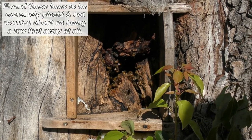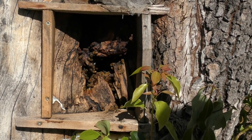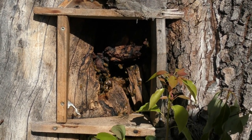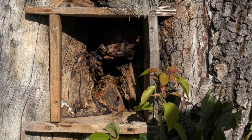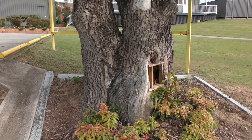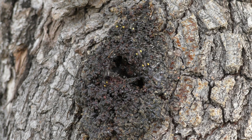Sitting here observing over lunch, Bianca pointed out that a small native bee just flew out of the European hive entrance, and Luke spotted one buzzing around it too. Luke suggested the two hives could be linked in some fashion — the hole being small enough for the natives to pass through but too small for the Europeans to go the other way. Though it's all supposition; the bee could have just been coming around to borrow a cup of honey. To give an idea of how close the two hives are: the European bees are down below and just up here in a knot is the entrance to the native bee hive — lots of bees bringing in fresh pollen, a very active and healthy looking hive.